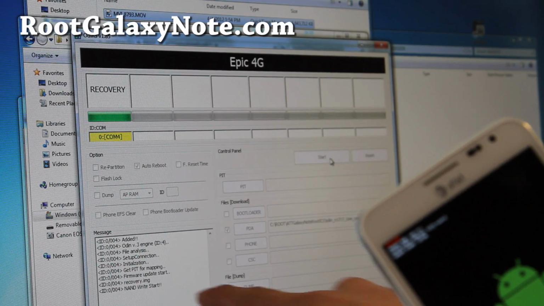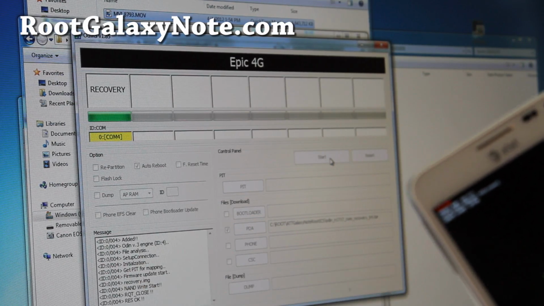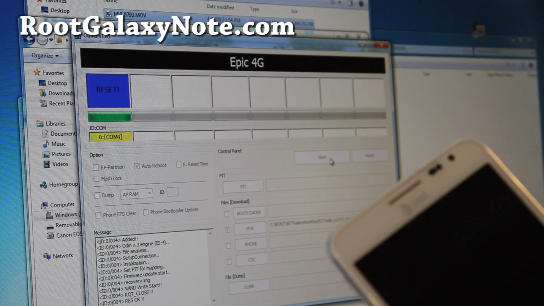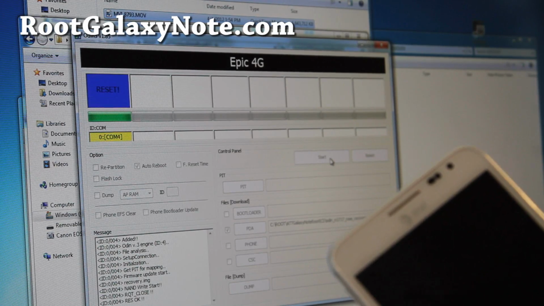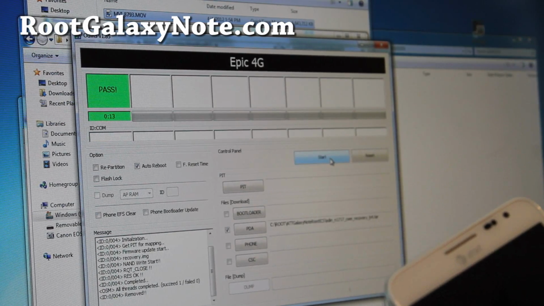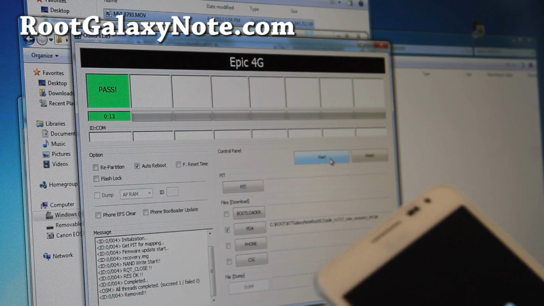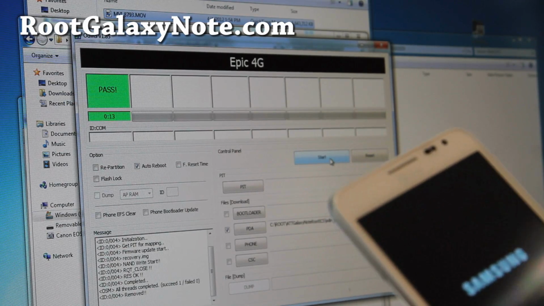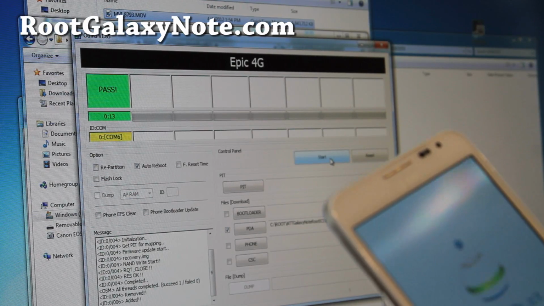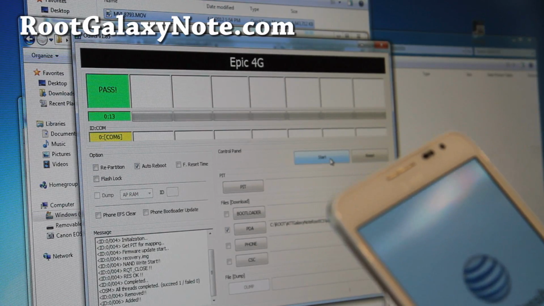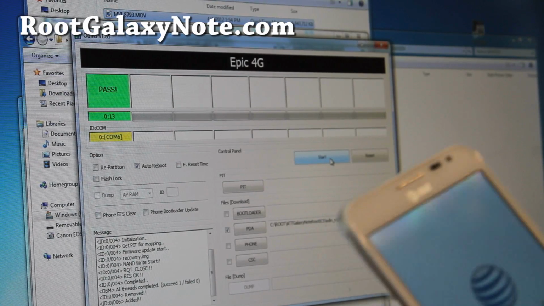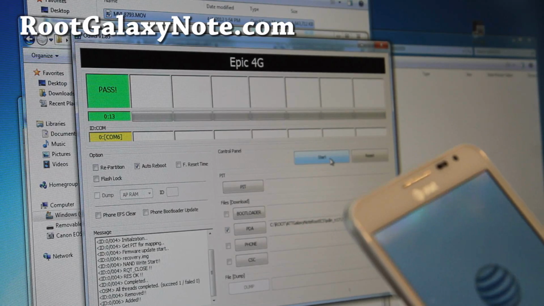If for some reason it doesn't start and hangs at initialization, it means something's wrong with your USB connection. It might be the drivers, but most likely you're using a USB hub. Just connect it directly to your phone, and it should work fine. Once that is done, we're going to let the phone reboot. By the way, this root method does not erase anything. It doesn't touch anything. The only thing it does is replace the stock recovery with the ClockworkMod recovery made for the AT&T Galaxy Note.